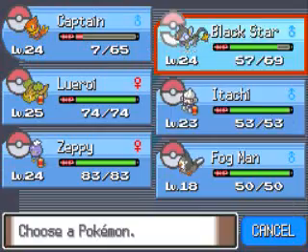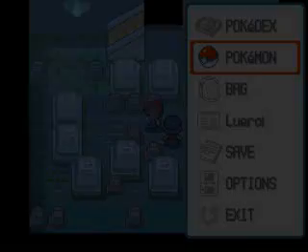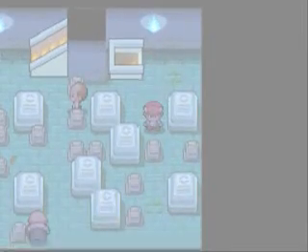By the way, that item I just found, the Oval Stone, you can use that to evolve your Happiny into a Chansey. You just need to level it up in the daytime while it has that. Anyways, this is where the fog portion kicks in.